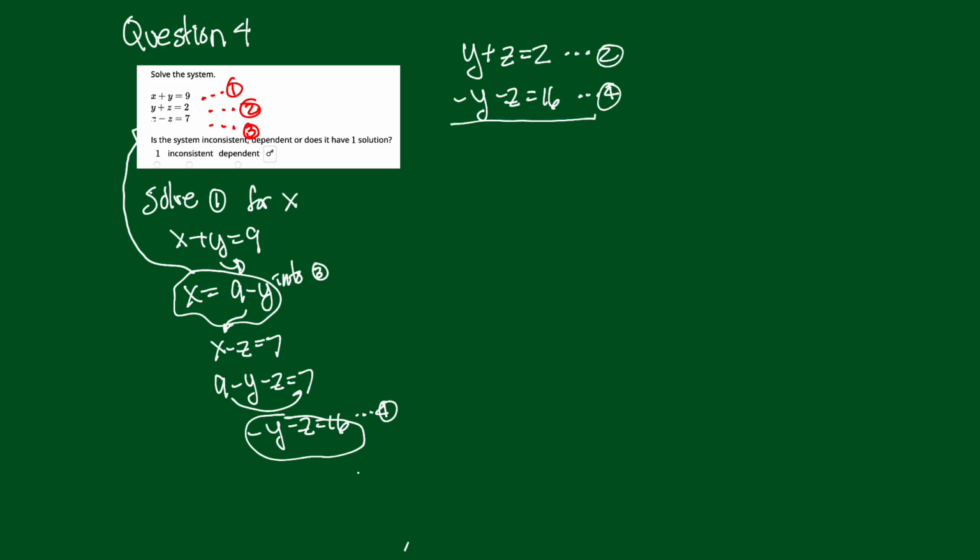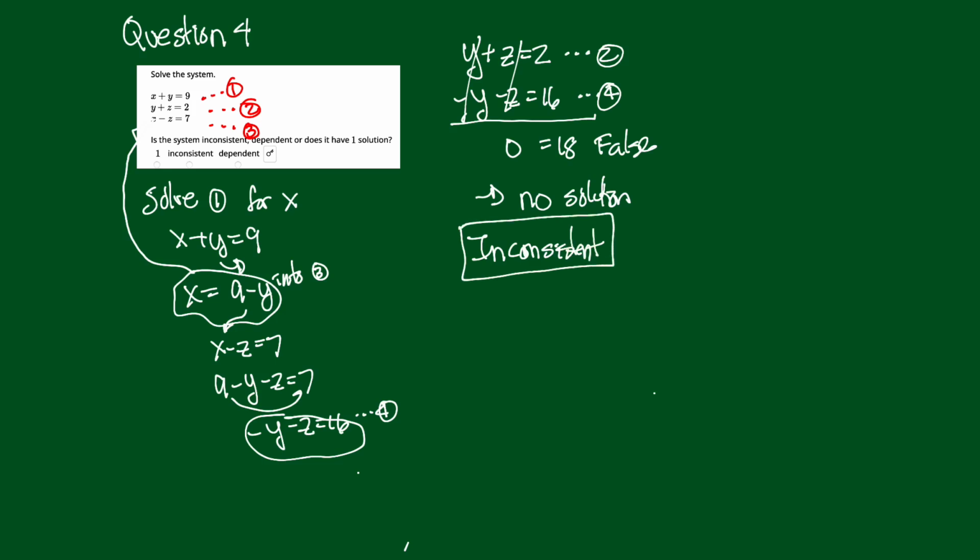Look what happens when you add these together. The y's are gone, the z's are gone, and I get 0 on this side equals 18. Well, I've eliminated all the variables, but I got a false statement this time. All right, now that implies there is no solution, but what we say is that this system is inconsistent, which means if we had an application and we were converting the application into this system, maybe some of the data was wrong or we made a wrong translation. But the way it's written, there's no solution here, so things are inconsistent.